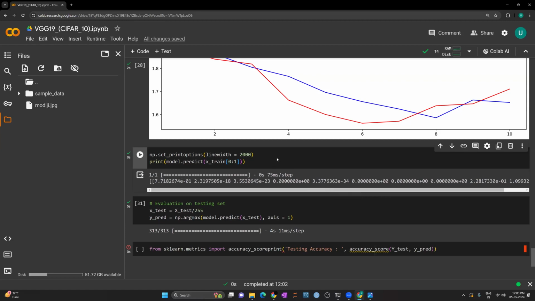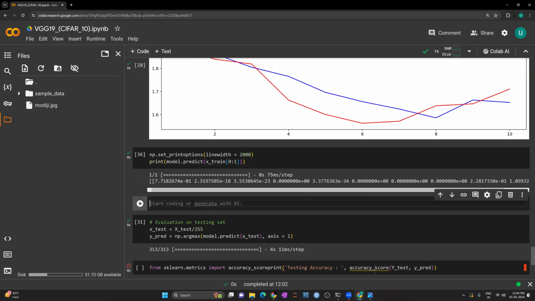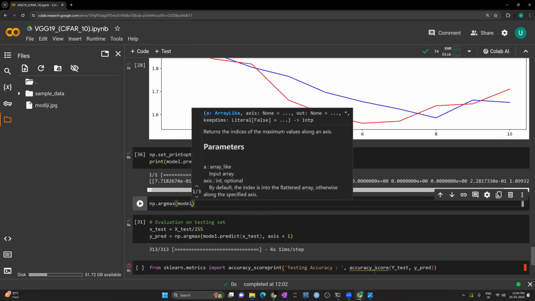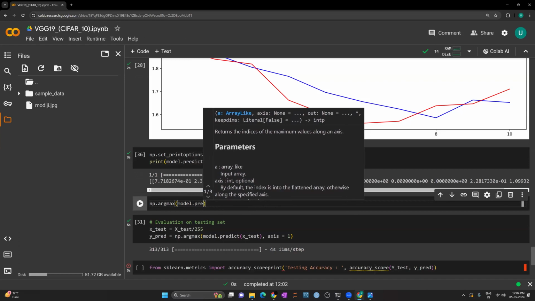Since it is not complete, we have only trained it for 10 epochs. I mean, if it was 80, it would have been sure what exactly is the output. So now you can use the argmax function to extract the final output out of this. Okay, you can give this prediction there.